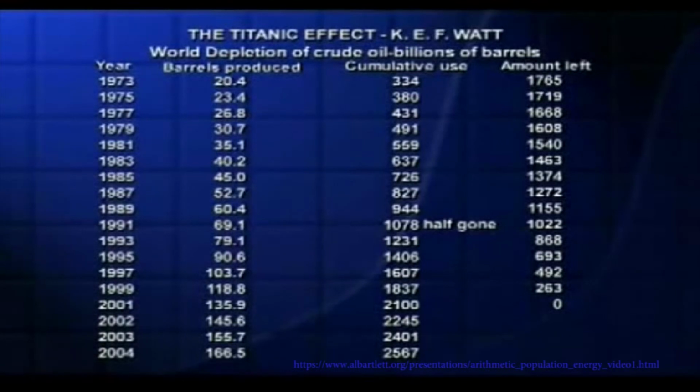Assume that the historic 7% growth continued steadily each year following 1973, exactly as it had been for the preceding 100 years. Now, in fact, the growth stopped. Not because of the arithmetic, it stopped because OPEC raised their oil prices. So we're asking, what if? Suppose the growth had continued.